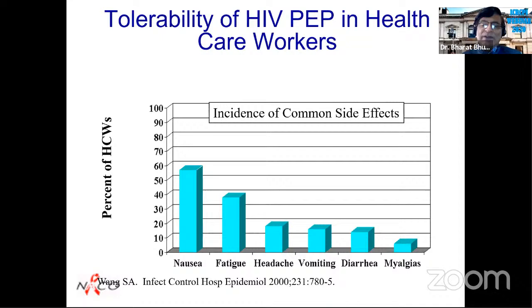So this regimen which is now being provided, tenofovir, lamivudine, dolutegravir for 28 days, has negligible side effects. Even the renal side effects of tenofovir do not happen in 28 days. Dolutegravir weight gain happens in 3 to 6 months. So 28 days of TLD, what we call tenofovir, lamivudine, dolutegravir, is quite safe.